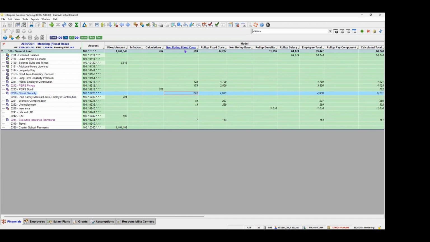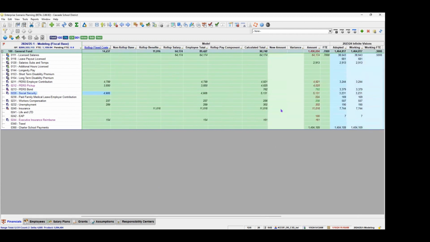And when we say roll-up, remember, we mean rolling up from the employees. So 7.65% of this substitute is this Social Security. And then 4,908 is coming from the employees. So those two combined is how you get to the calculated total for this scope.